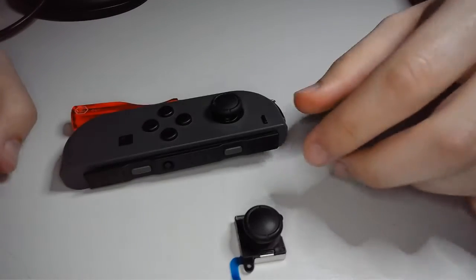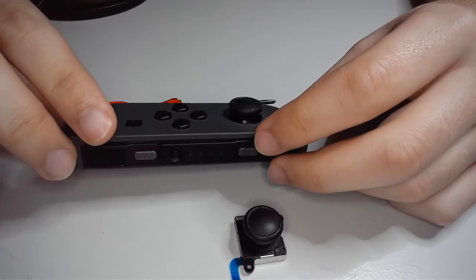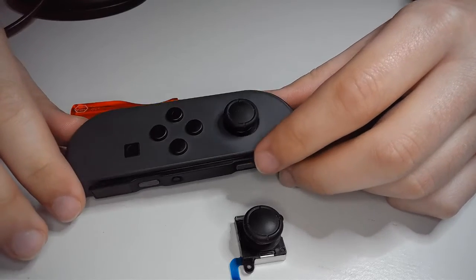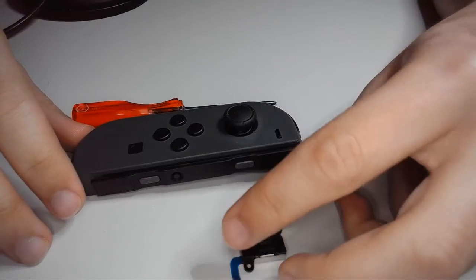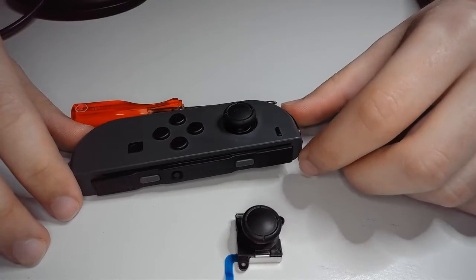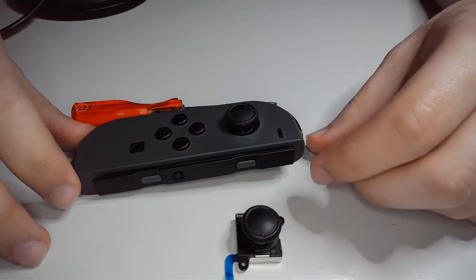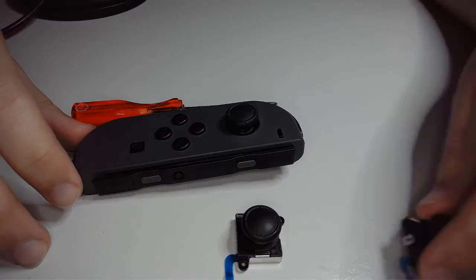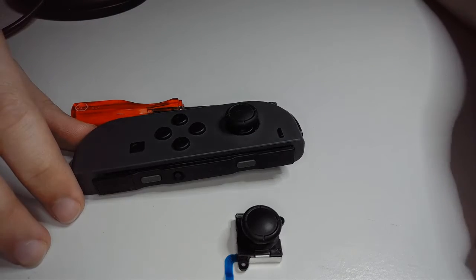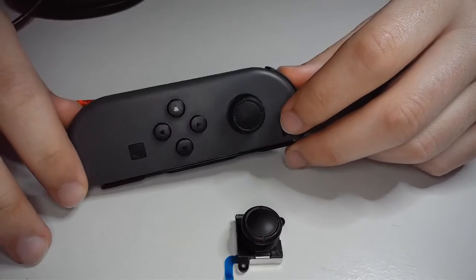They're not expensive. This controller by itself, just the one Joy-Con, runs about $50. This is about $5. So instead of paying $50 to buy a new controller when your Joy-Con is drifting out of control, you just pay $5 or $10 for two. Do both Joy-Cons and save some money. And it's really not that challenging to do. Really, anyone can do it.